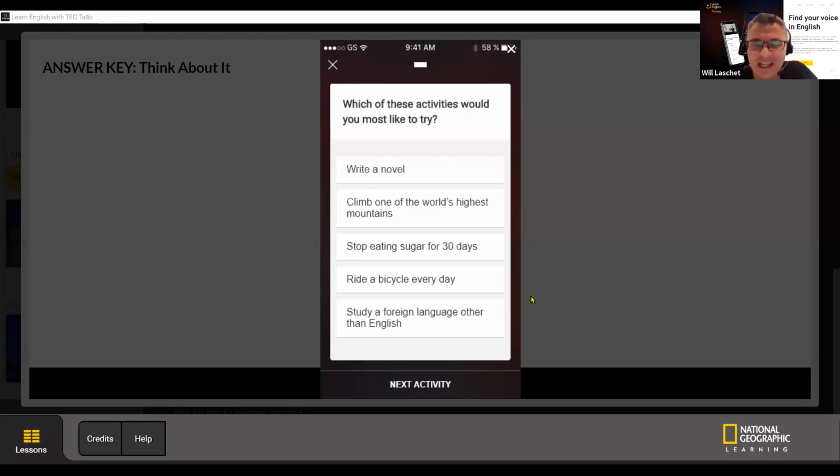What stops us? Kitty says she has a sweet tooth, right? So maybe we know that sugar is bad for us, but we don't stop eating it because we like eating it. Sandra says, I don't know how to start writing a novel. And that is a very good point. Sometimes we want to do something, but it's such a big challenge that we just don't know how to do it. It's a very good point, Sandra. Susie says there's no particular practical need, right? So maybe we want to do it, but it's not something we view as essential in our life, so we don't do it. Rika says laziness.